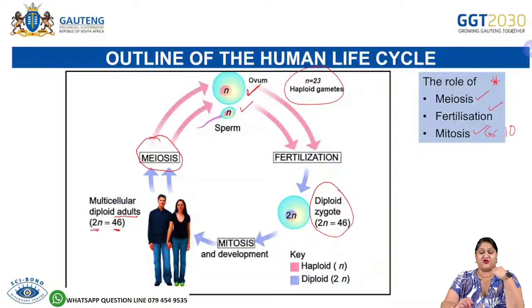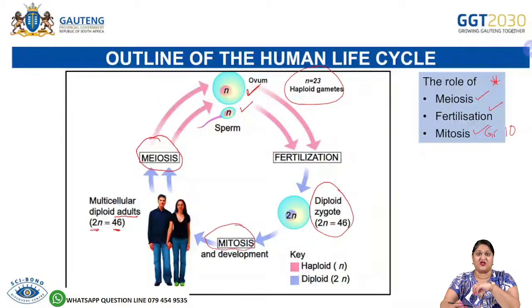So now from having two haploid gametes, we are now going to have one structure which is called a zygote, which is going to be diploid, because the 23 from the one gamete and the 23 from the other gamete is going to make our 46 for our zygote. Now, this zygote is the structure that's going to have to eventually develop into a fetus and later on a baby, right? So this diploid zygote has to go through another process, and that process is called mitosis.